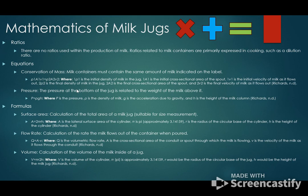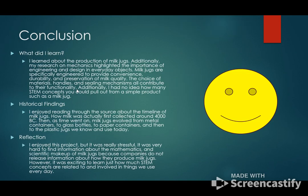So to kind of wrap things up, I wanted to talk about what I learned. Mostly throughout this project, I learned about the production of milk jugs, but I really wanted to highlight my research on mechanics. I had no idea how much consideration goes into the engineering and design of everyday objects, even just milk jugs, for them to be sustainable and productive for the user.